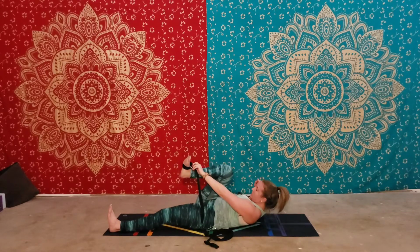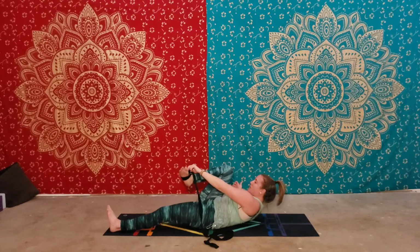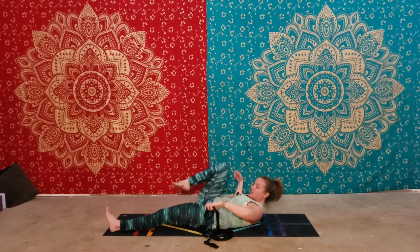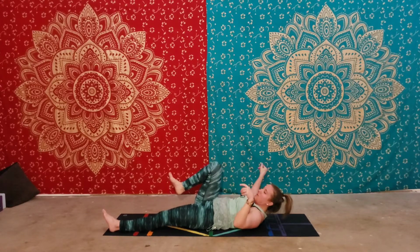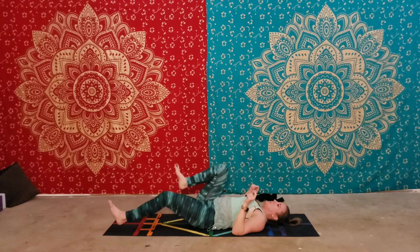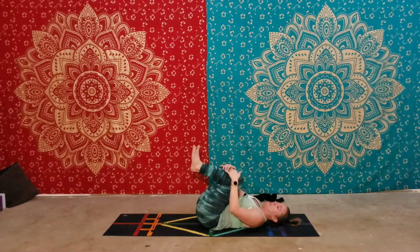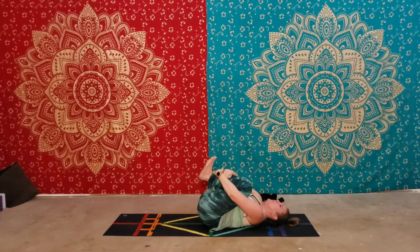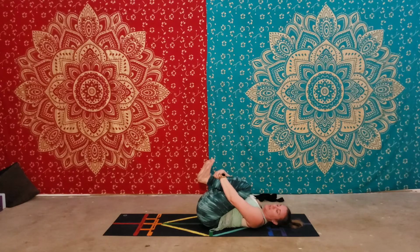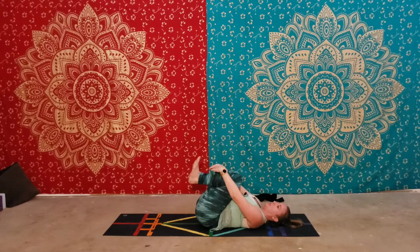Now I'm just going to release the strap, set it to the side, and we're going to come into happy baby pose. So I'm going to bring both legs in towards the chest. This is wind removing pose. You're just bringing both knees in, keeping the low back flat, trying to keep the shoulders flat. This is a good low back opener, hip opener.